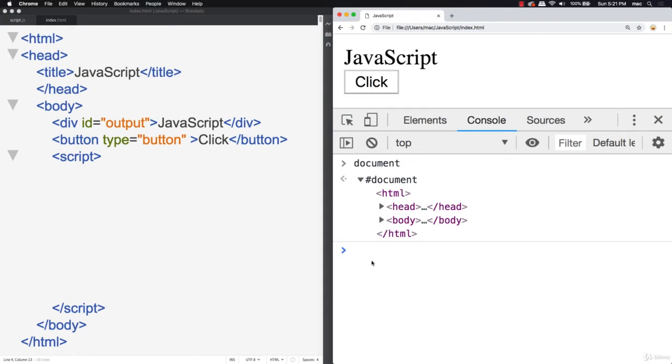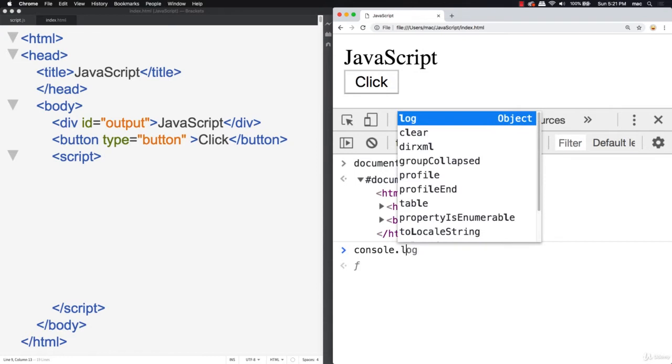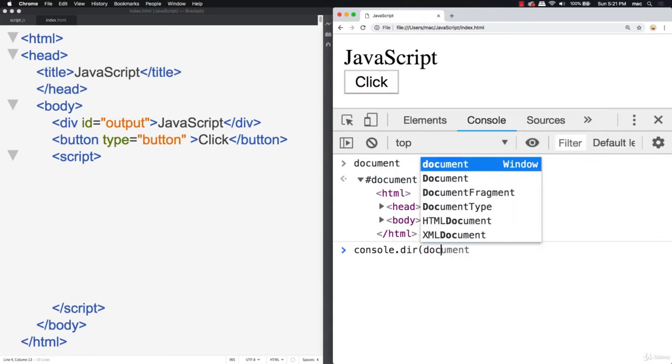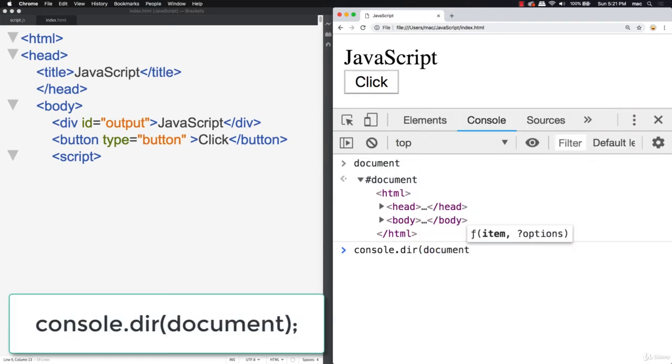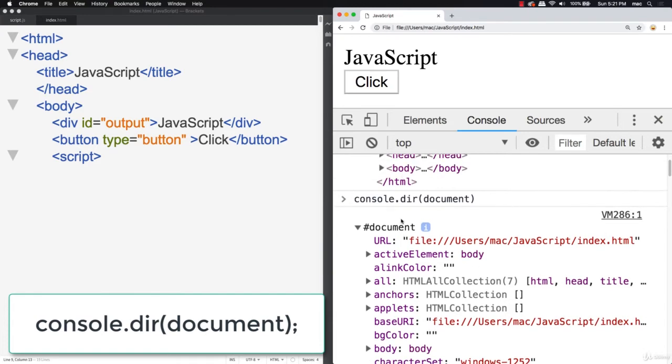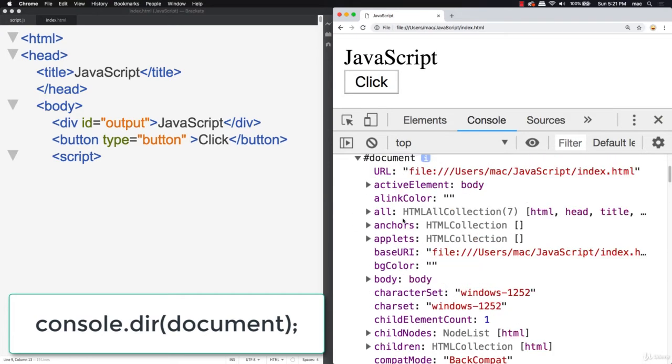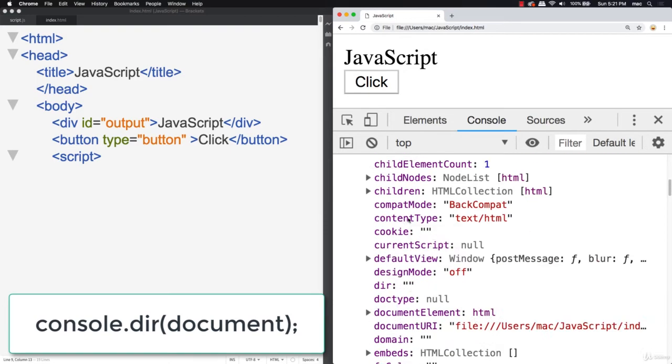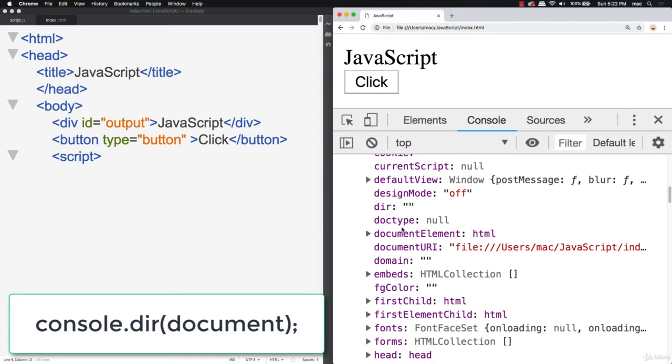There is actually a better way to see this more visually and output it. There's a number of ways to communicate with your console. There's console log, and the one I'm going to use is console directory. I'm going to take that same document object and place that into console directory, and see it outputs that document again, but this time it's got it within the document object model. This is a set of all the different pieces and elements that are available within your page, and it gives you a quick overview of how the browser is actually building out your web page.